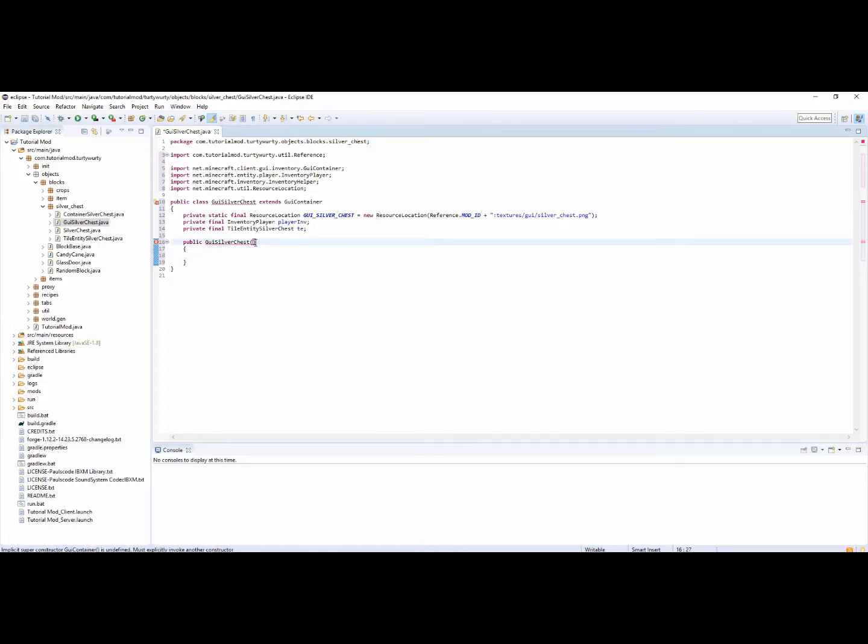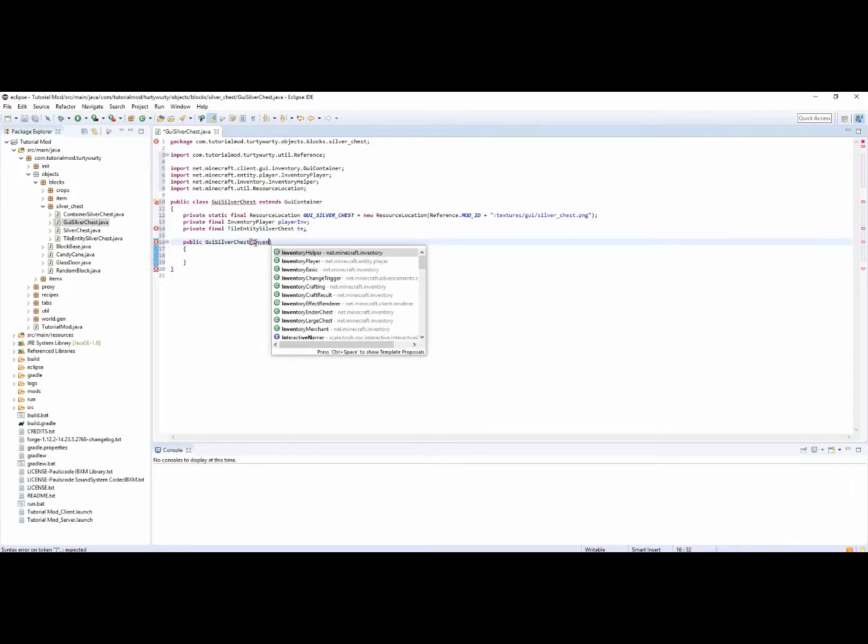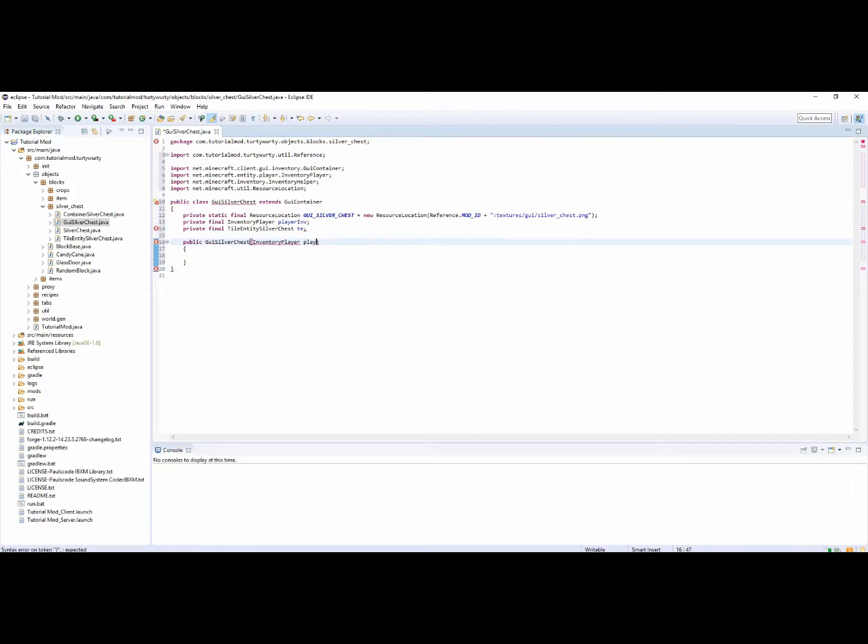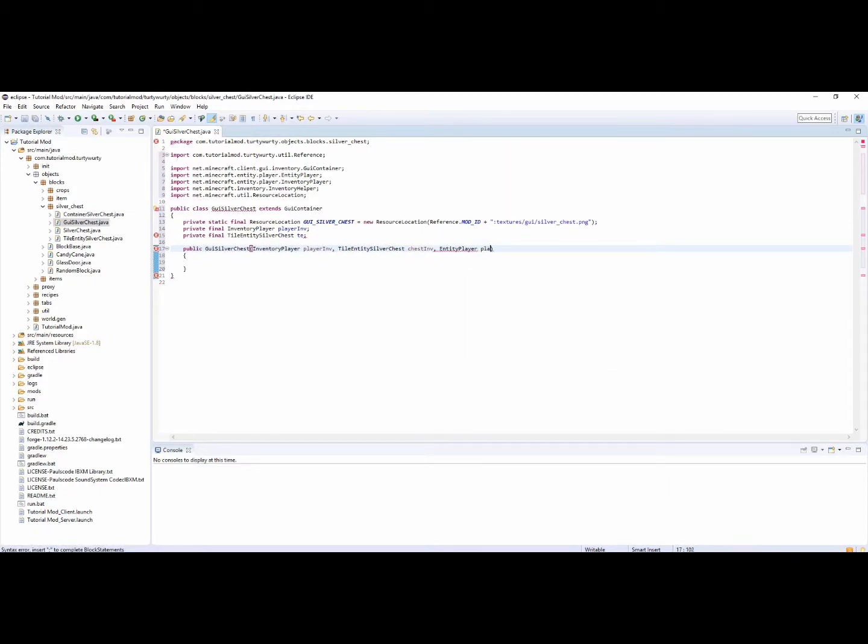Inside of our parameters, we want InventoryPlayer playerInv, TileEntitySilverChest chestInv, and EntityPlayer player.